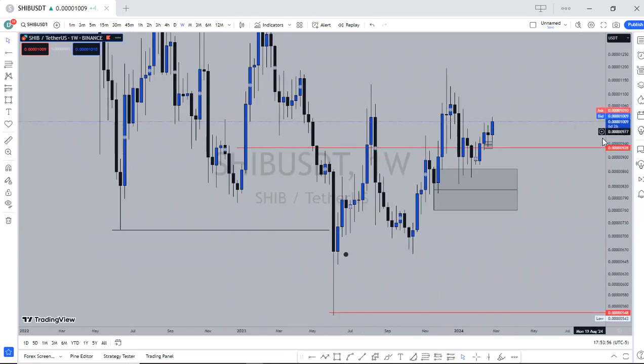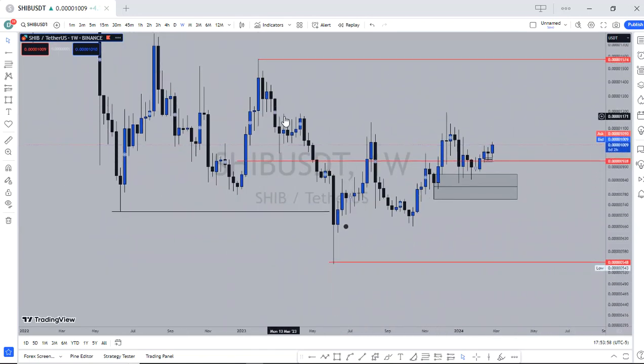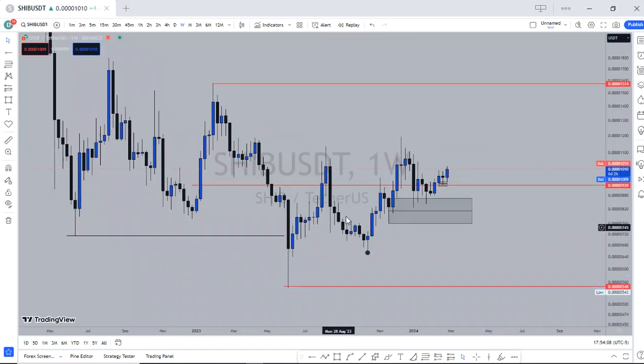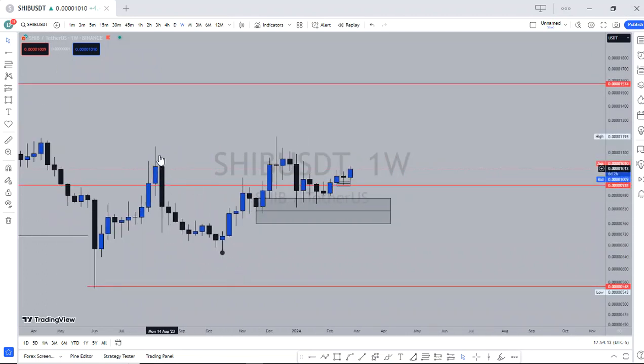Now if you are the type that marks a structure, you will be like, this is lower high, lower low, lower high, and we experience a third low right here. So we did not print any lower low, so there will be no need of me looking for a supply zone right here. And looking at the chart, the way it trades, you know that there's nothing right here that you could be looking at.